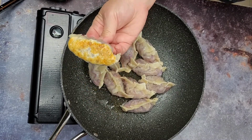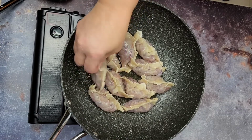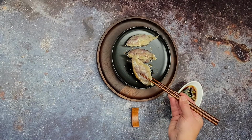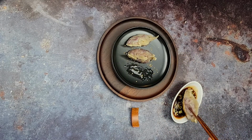Kids, don't try this at home. I have fingers of steel at this point, but look at how crispy they are. So crunchy. I will also include the sauce recipe that I use for dipping them in. I promise you, it's absolutely delicious.